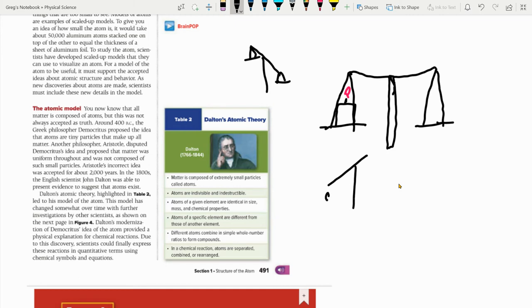I'm just going to say, here's the candle, and on this side, nothing. He didn't have anything at all on this side. And he noticed as the candle burned, the balance started doing one of these. It was showing a loss of weight or a loss of mass. And as the candle burned, the closer and closer it would get to being level again until the candle would be gone and it was level. It was even on both sides. It was balanced again.